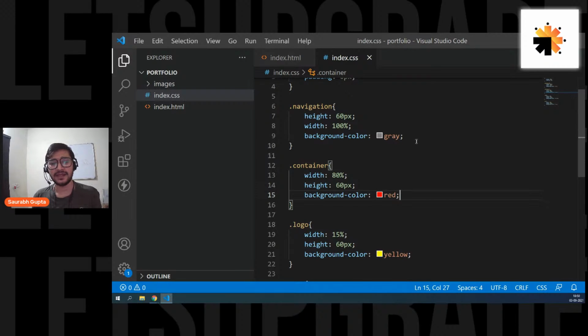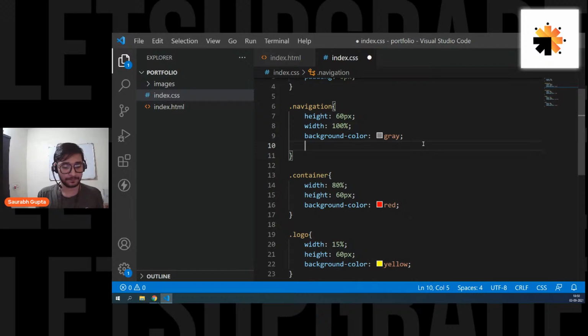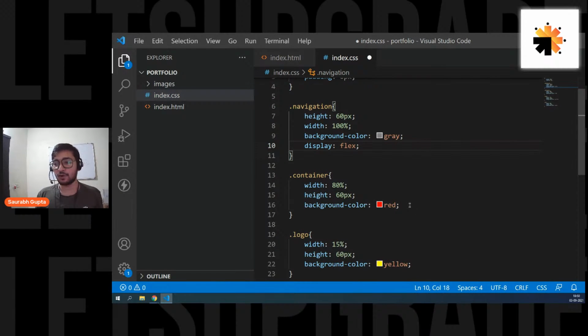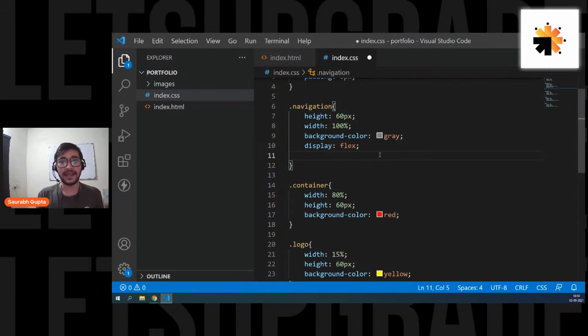Align. Yes. First, I have to go to the parent, that is the gray element, the navigation. We have to simply give it display of flex. And then we have to go to the container. Okay, no, actually we don't have to go to the container, only to the parent. And currently the direction is row. No, guys, we don't have to use align items. What is the default direction, guys? The default direction is what?